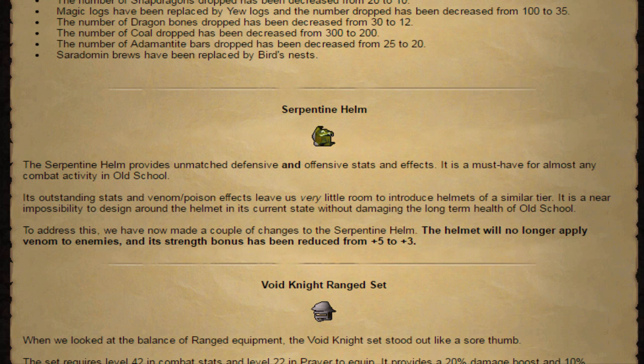Okay, the Serpentine Helm provides unmatched defensive and offensive stats and effects. It is a must-have for almost any combat activity on Old School. Its outstanding stats and venom and poison effect leaves us very little room to introduce helmets of a similar tier. It is a near impossibility to design around the helmet in its current state without damaging the long-term health of Old School. To address this, we have now made a couple of changes to the Serp Helm.